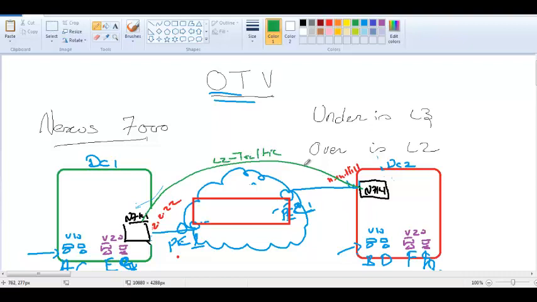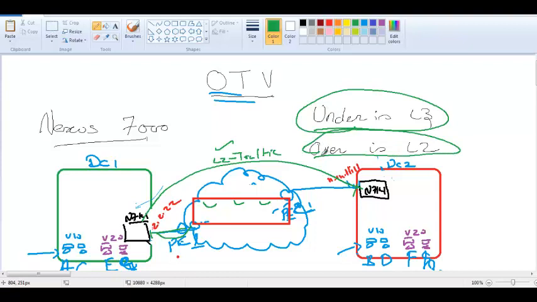See, for you to have this layer 2 tunnel, this layer 3 connectivity was needed. The layer 2 connectivity is needed. For this layer 2 connectivity, every hop there is a MAC going to change. That's the upper layer. That's not our story here. We are not going to focus on how ISP is taking our traffic. MPLS is not our topic today. It's OTV. So what I'm saying is, layer 2 travels on top of this tunnel. This tunnel is on top of layer 3. Underlay is layer 3. Tunnel is layer 2.